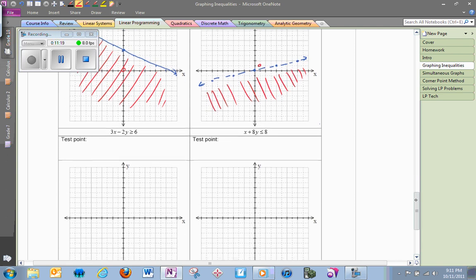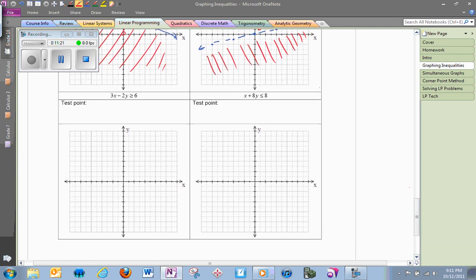All right. These last examples are a little bit more challenging. You'll notice that they're not written in y equals mx plus b form. So we're going to be a little bit more imaginative about graphing them. So instead of graphing it with the y-intercept and the slope, we're going to graph it with the x-intercept and the y-intercept.